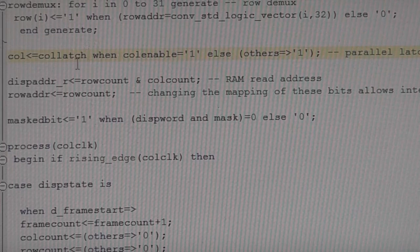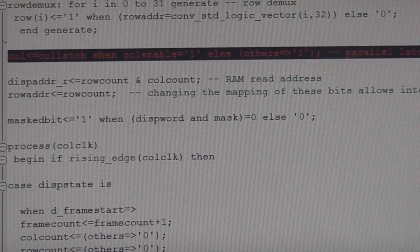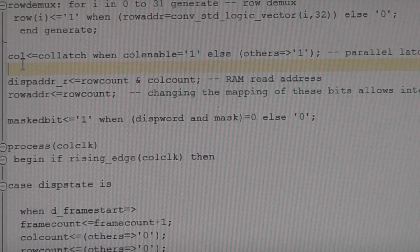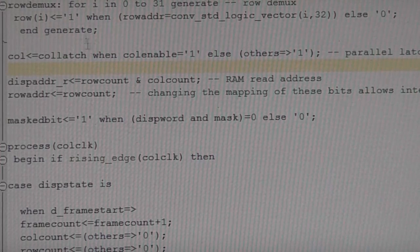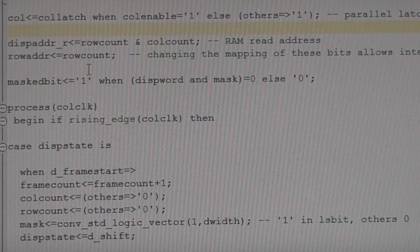This next line is just the output latch to set the column value. So this sets your 32 column values to be equal to your column shift register, or sorry, the latch on your shift register, when the enable is high. Otherwise, set it to 1, which, because it's an active low drive, is off. So basically that is the output state. If you're using, say, something like an HC595 or similar, that is effectively the output latch of the HC595. And because we're driving the LEDs directly from the FPGA, these are included here, whereas if you're driving an external panel, this function would actually be done by those external registers.